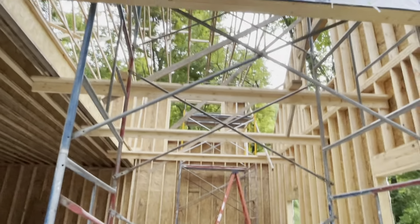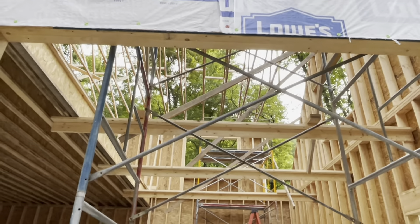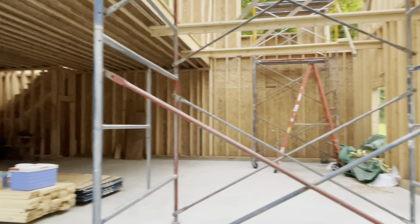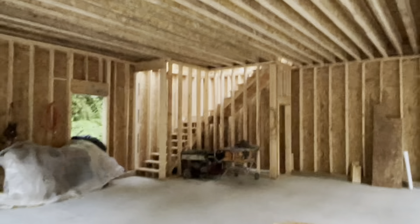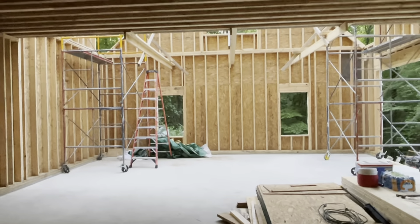This is the inside of the work bay where we'll have the two-post lift — it's going to be a 10,000-pound extra-tall two-post lift so I can get my six-foot-three self underneath trucks and everything else when I'm working on them. The other two bays are here as well. Ceilings in here are nice and tall, approaching 11 feet, so we're going to have plenty of room working on vehicles without worrying about hitting the ceiling.